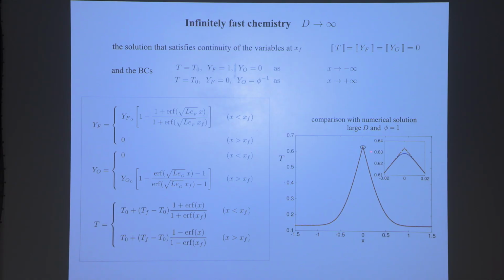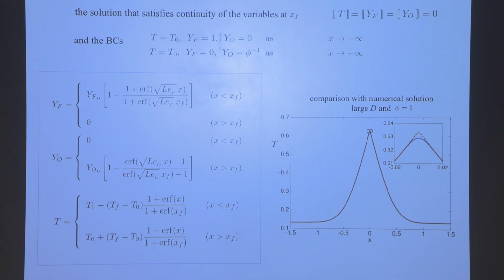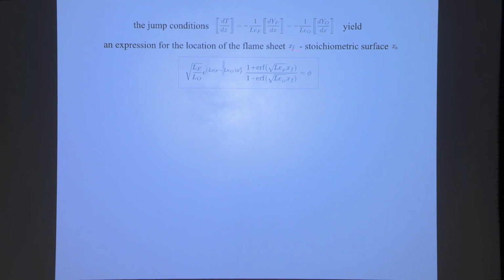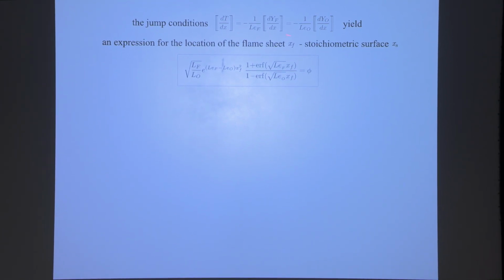Similarly for the temperature. Temperature has a sharp peak here, and so it's rounded. Yesterday, someone asked me about the temperature I drew, a concave and convex. It was a sketch. You see that in this problem, that's the type of temperature that you have. Okay, so we know this, and since we know those jump relations, we can substitute in here the solution and get an equation for the flame position.